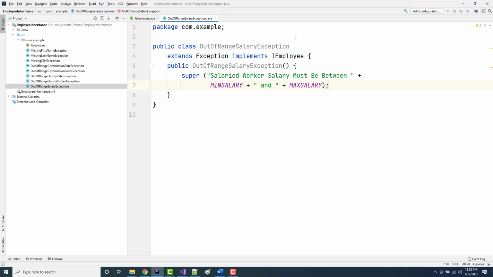And there's two more for the piece worker employee. You can have either a piece worker number of pieces exception or a piece worker price per piece exception. So those are the last two. Then we're done. Then we'll actually start writing the regular code.